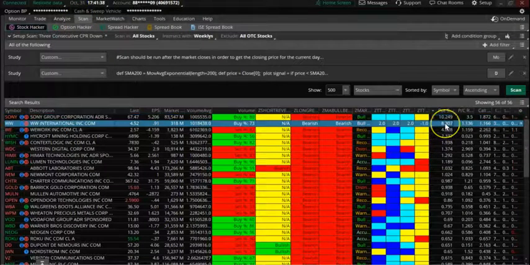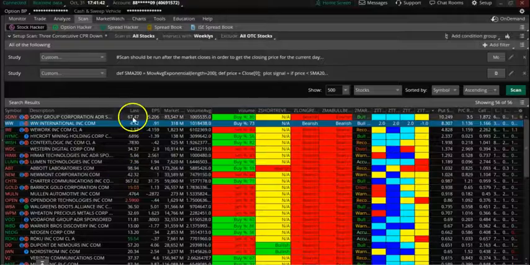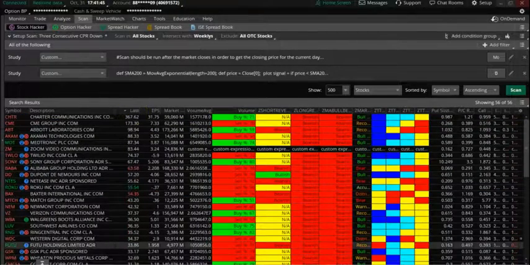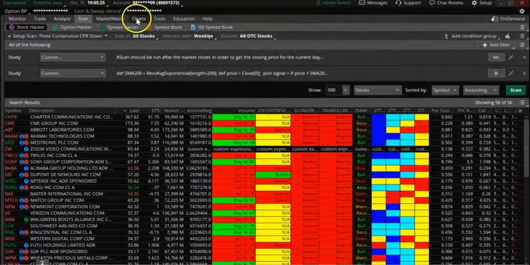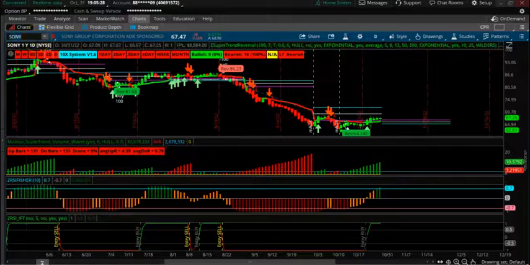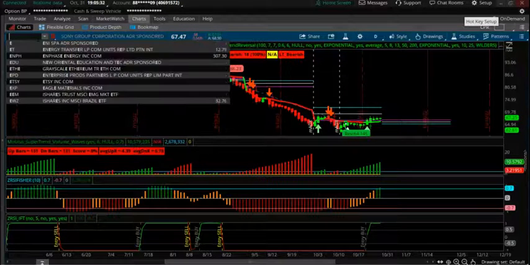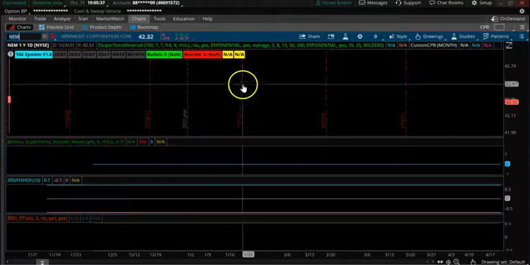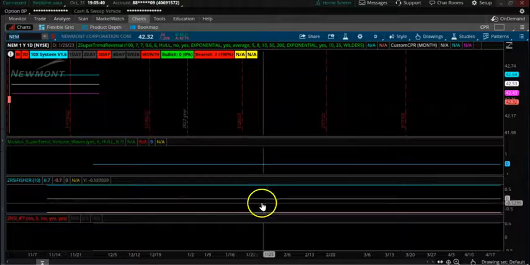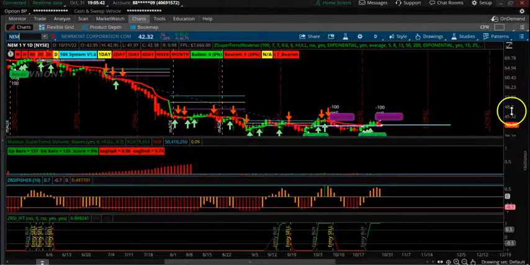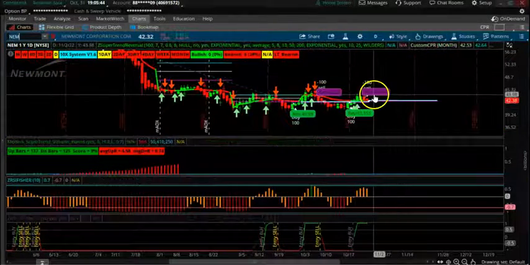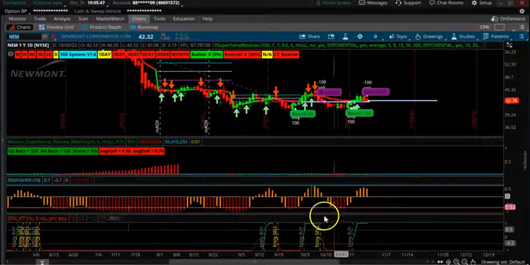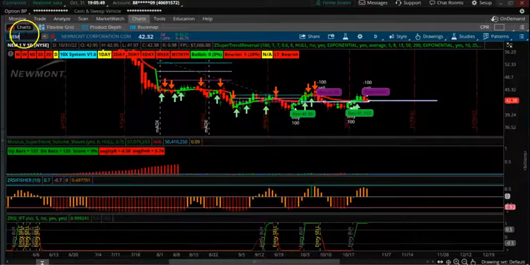Okay, so here you can see WW. I want to add two which came up with a VWAP. So let me just look at NVM, Newmont. This came up on VWAP as a sell. So you can see that it's a sell on the VWAP. Okay, so Newmont. So next one is gold.